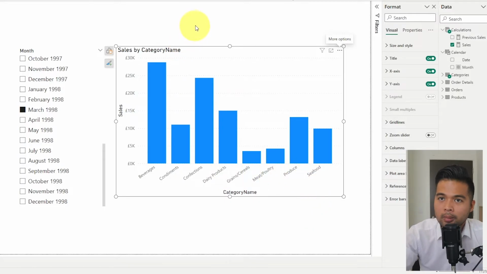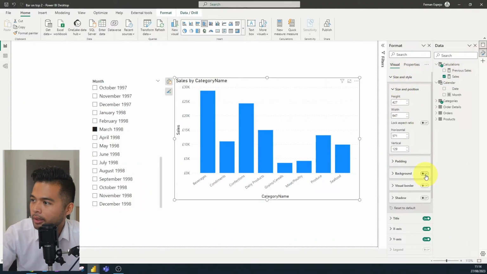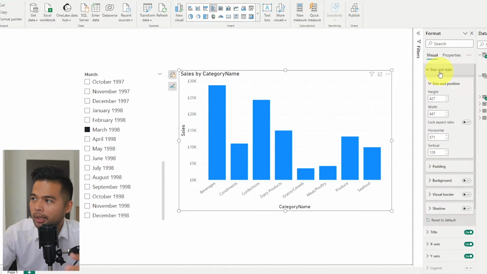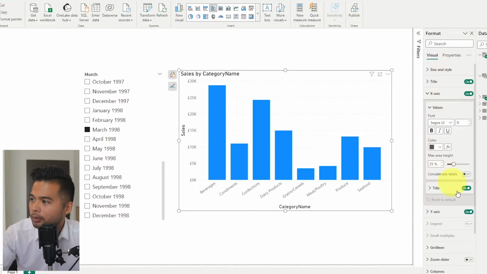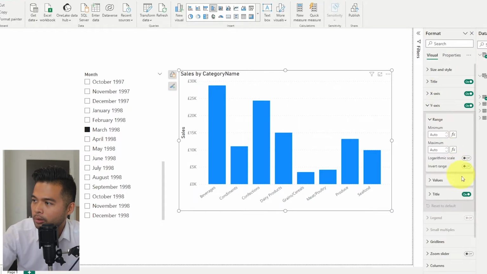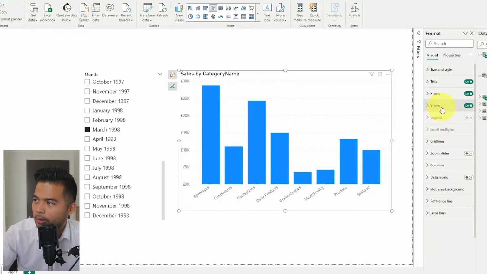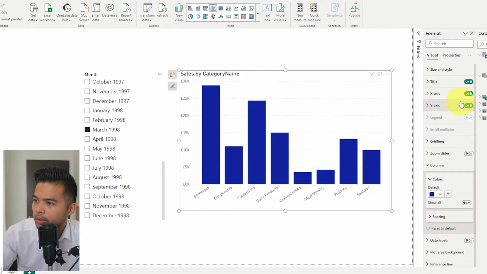So the next thing from here is to adjust the formatting settings that we have in these bar charts. There are a few things that we might want to adjust. The first thing is to make sure that the background is disabled, just so that we can have the previous month sales underneath it and we can see that. If you have a few things here, like the title axes, if you don't want those, I typically turn them off because they are pretty self-explanatory. Let's go and change the color of those categories.